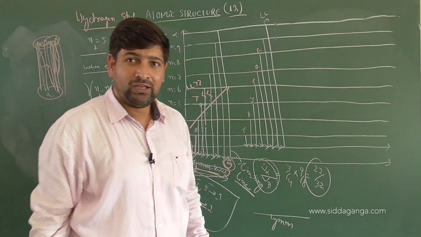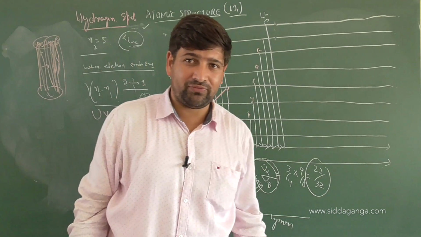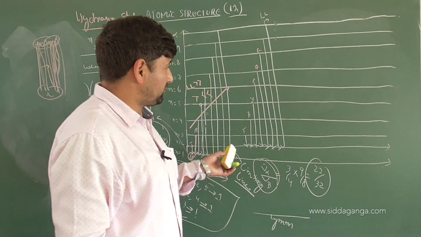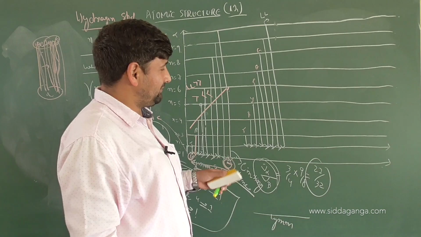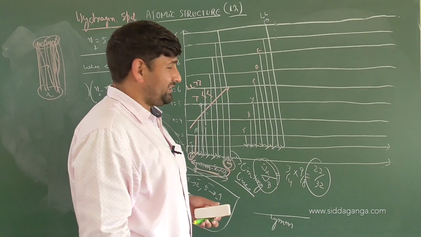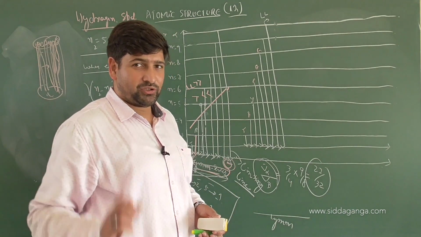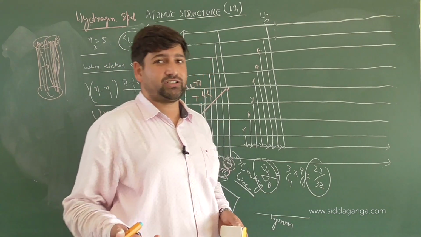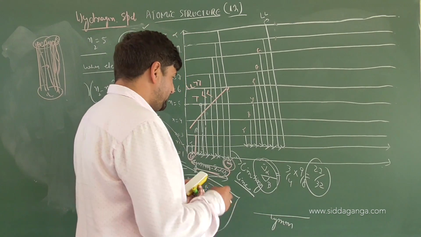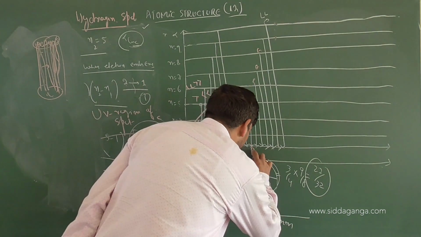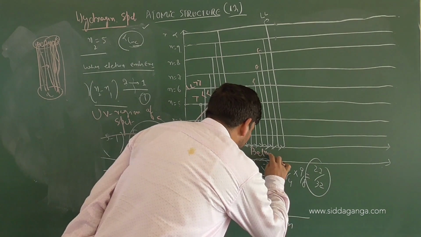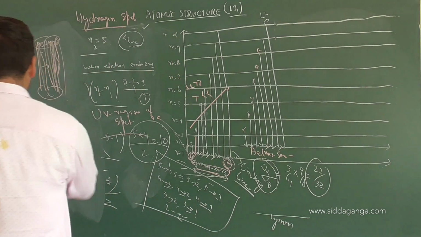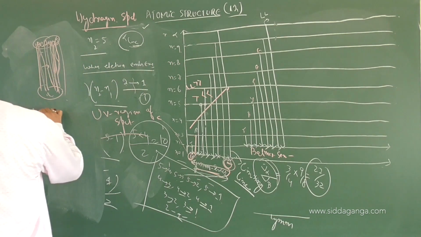If the question comes tomorrow, calculate the wave number of the theta line in a subjective question in JEE Advanced exams. So calculate the frequency, wave number and wavelength of the eta line of Balmer series. You should be able to understand what exactly eta line means, which spectral line it is, which transition it technically means, right? So this series is called as Balmer series. Which series, children? Balmer series. Very good.